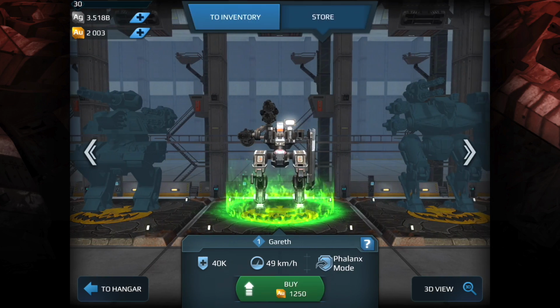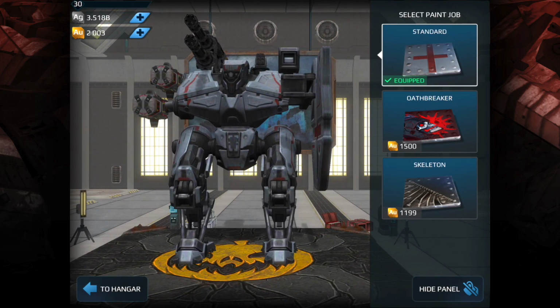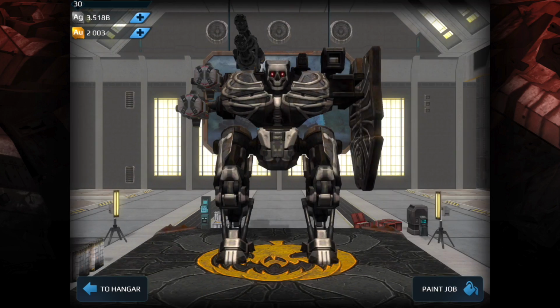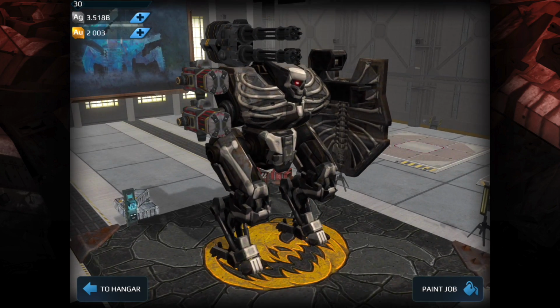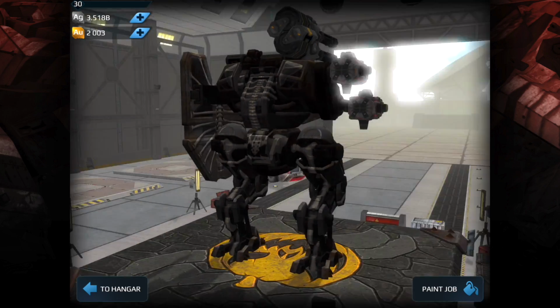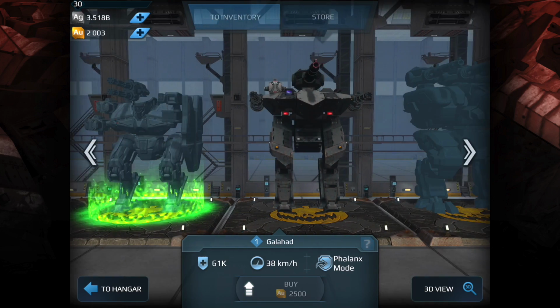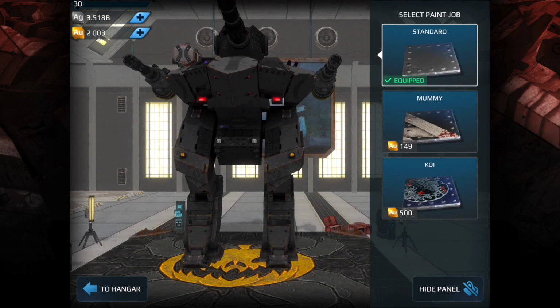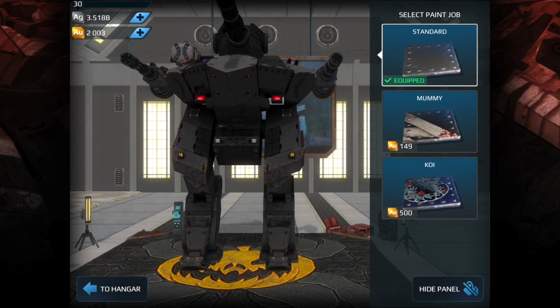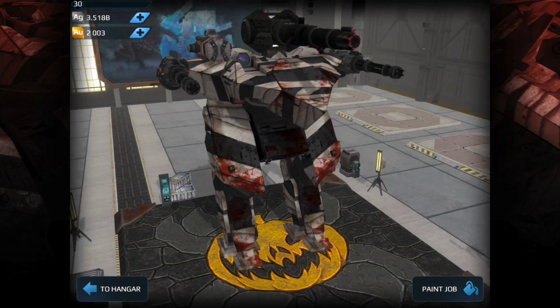And we have the Galahad. So this one actually looks really cool. 1,199 again. So it looks like a skeleton. This one, I think, is one of my favorites for the Galahad. And we have one for the Leo as well. So this one's called Mummy, 149 gold. Let's switch to that so you guys can see what this one looks like.